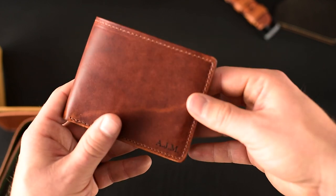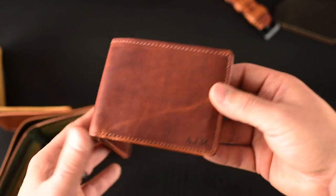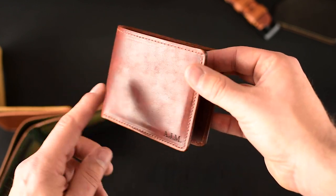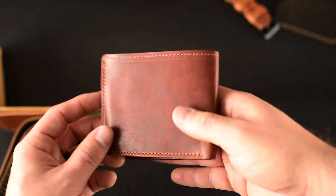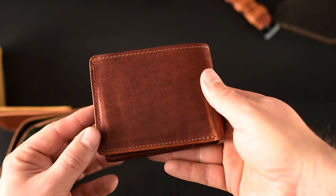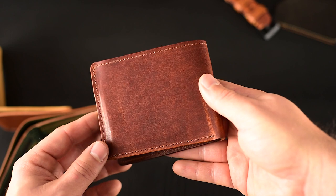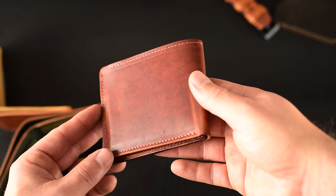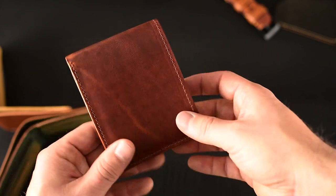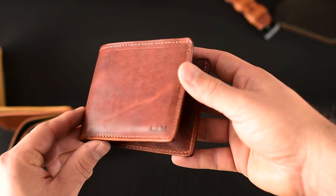Take a look at this Johnny the Fox — this one's for a friend of mine actually. This is a 100% English tan Dublin Johnny the Fox. I love the English tan Dublin. The color is super nice, the luster. It's really bright and smooth, but the best part about the Dublin for me is the grain character. It just has incredible natural character to it, and that's because this Dublin is naturally finished. It's what we call an aniline finish, so there's no paints to cover up any of that natural character. All that is used is stains, so you can see right through the color down to the character of the leather.